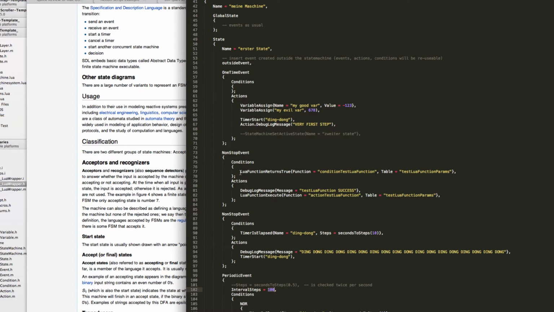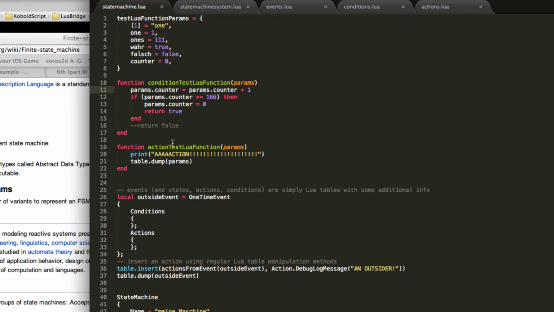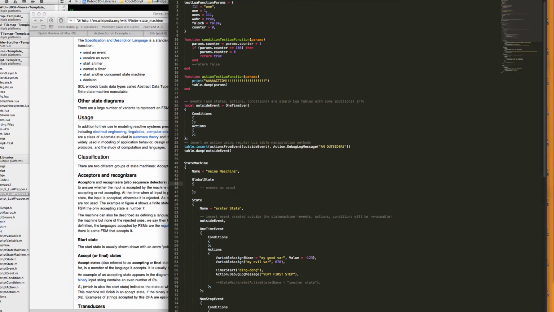The cool thing about the state machine here is that you don't have to write new conditions, new actions every time you extend it, because there's a Lua function returns and a Lua function execute condition and action, which take a Lua function and a table as input, and essentially they just call that function whenever they want to get the results, or when the action is supposed to perform an action. And with a table, you can exchange data between the conditions, the actions, and basically drive your game logic. This is a good compromise between Objective-C performance, because the state machine is converted to Objective-C code, and Lua code, which runs whenever you call the function. So that's basically what the state machine does.